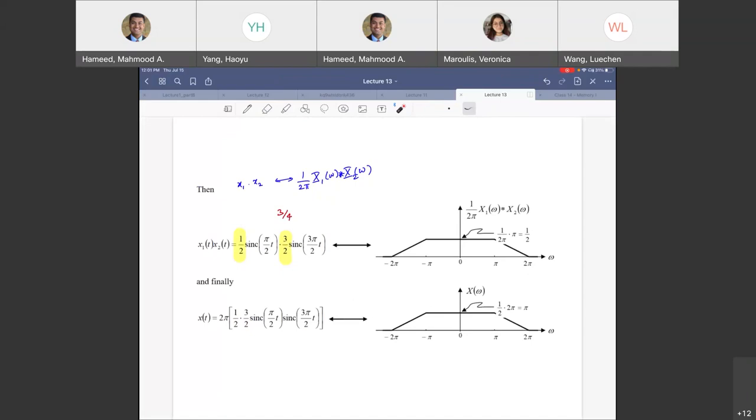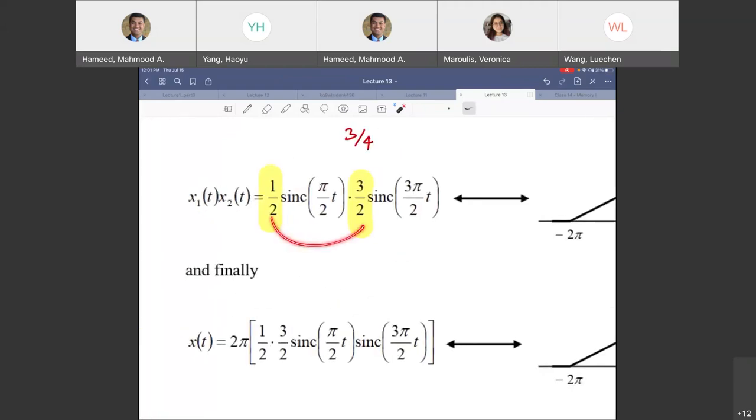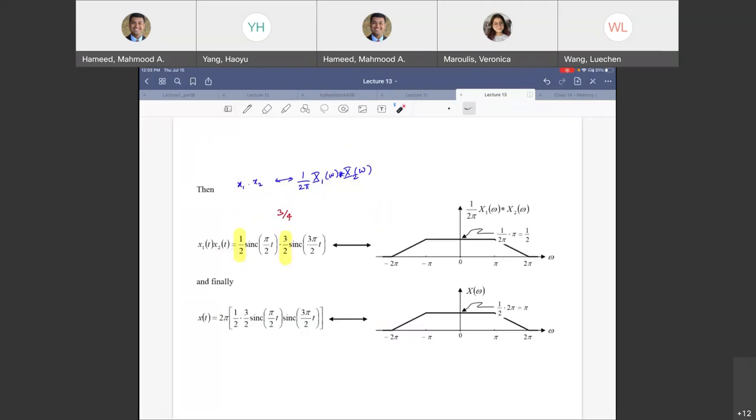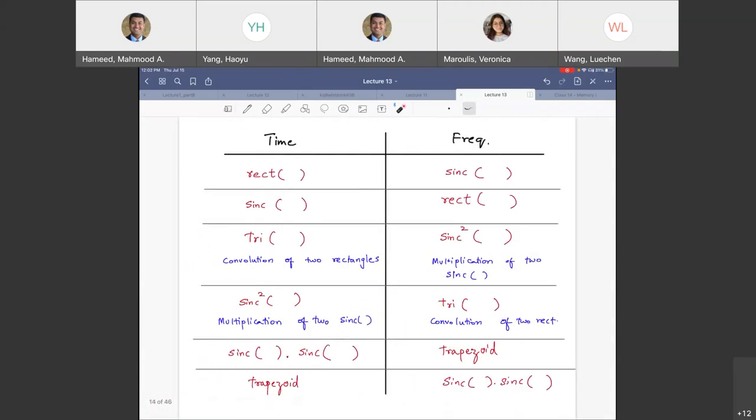Questions about this example? Finding the Fourier transform of a signal that has two sinks. And now you can start thinking. Go ahead. But how are you going to know that? So it's difficult to know that if you multiply these two, you are going to get a number that's exactly 2 pi away from. Now you can generate so many questions on this, right? You just go down this list. We dealt with this. We just did this. So you can have so many possibilities for questions here.